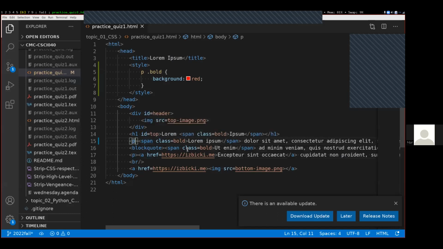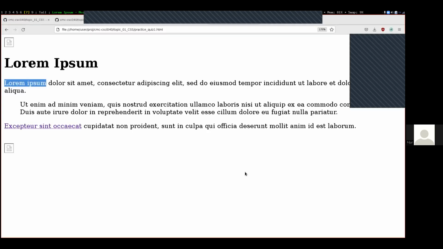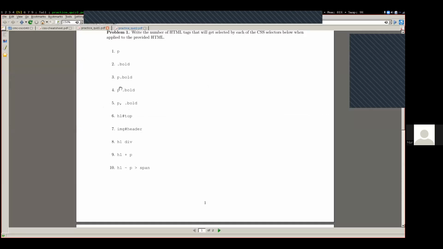Can you remind us which part of the code changed? I think that also equals. Yes, so I think if we do that, then this is going to be back to the original document that I gave you. Come back over here, and there's nothing that is a bold class inside of a P tag. And so from the HTML that I actually gave you, the answer for this number 4 is also 0.